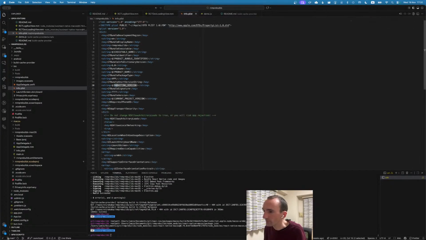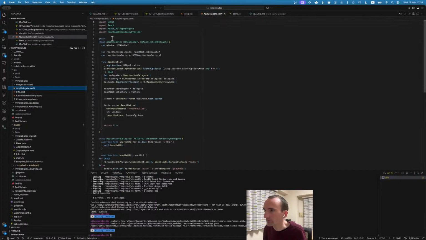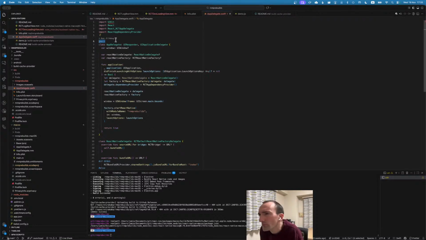Main. App delegate. You've got an app delegate and everything. Oh, that's weird. Is that always how Swift has done it? That doesn't look familiar. Fine. I guess that's how Swift does it.